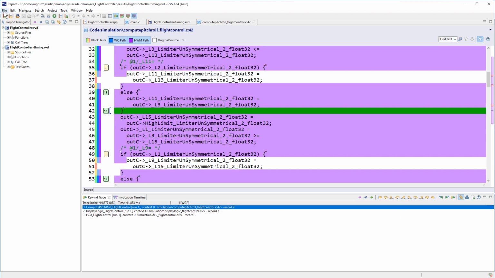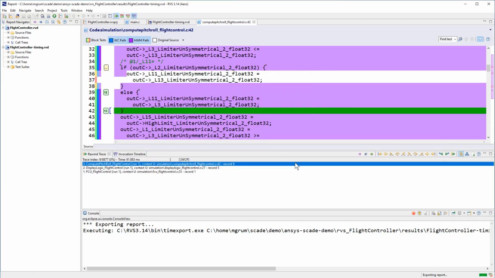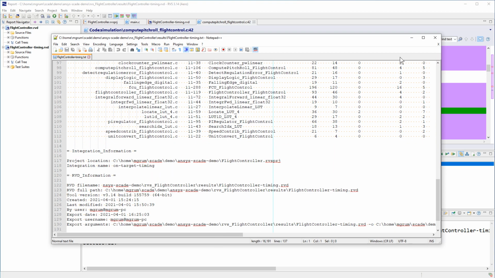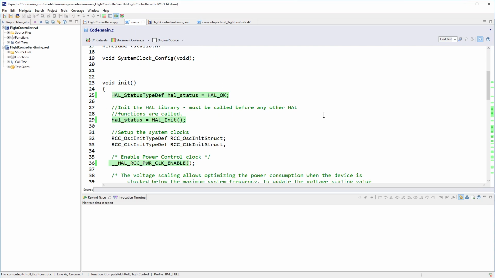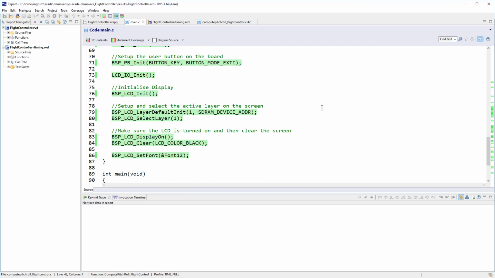We can export the timing and test data from the report in a variety of different formats. Like SCADE, we offer a qualification kit for all our tools that includes and allows for a qualified export of timing and test data for submission to certification authorities. Finally, if you have any handwritten code, such as startup routines or device drivers, that is not part of the model, we can also measure the code coverage of this on host or on target using Wrappy cover. This concludes the process of back-to-back testing, first directly on the model and then on generated code running on the real hardware.